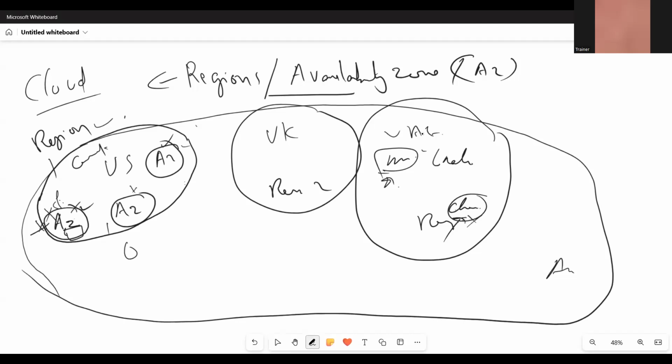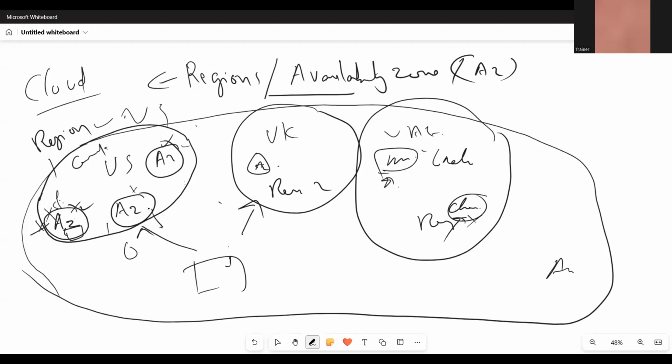So we can switch the region as well. For example, I need to deploy 2 applications, one in UK and one in US. So we can open the AWS account and directly switch to US and deploy the application, then switch to UK, and then take another EC2 machine from any availability zone. Then we can configure the machine and deploy the application. Got it? The availability zones and region.